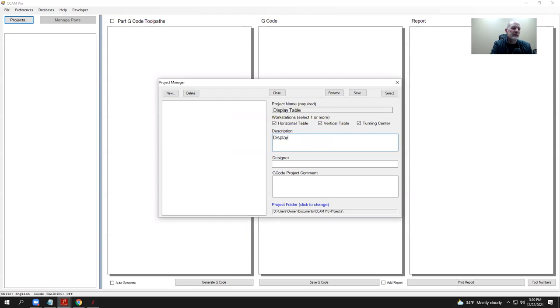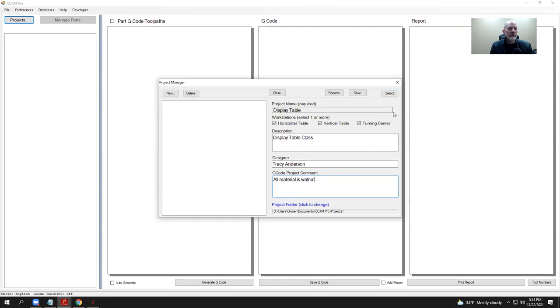This is the display table class. All right, and if you want to, I'll put my name in here. And you can even put a comment in here. If you put a comment here, it'll be at the top of every single G-code. So you're going to create several G-code programs to cut all of these different parts, but it would put this comment in each one. So if you wanted, everything here is to be made out of walnut, all material is walnut, or whatever you want to put in here, it will put that at the top of every single G-code program you're going to run, so you'd see what material you're going to use.